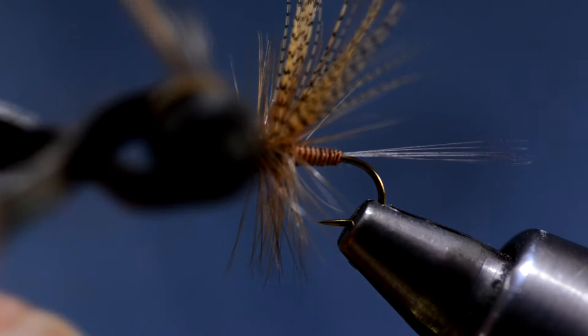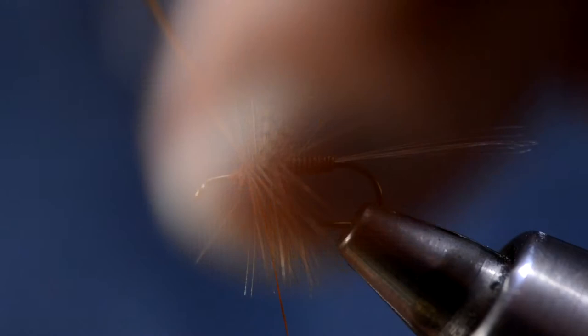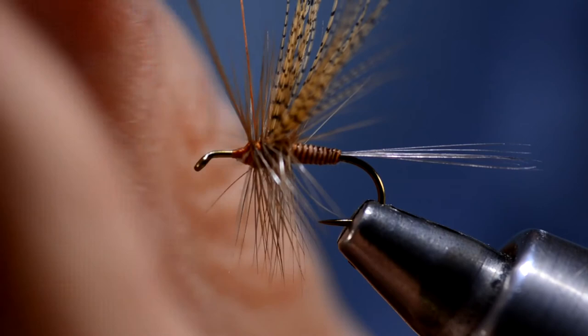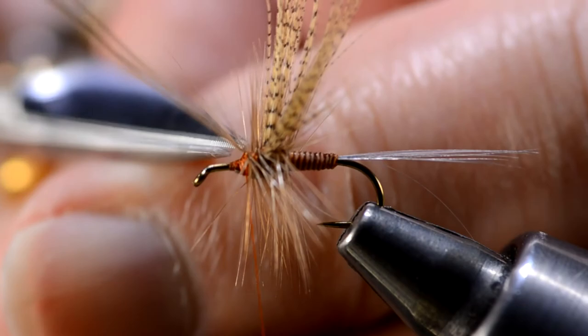Pull the hackle straight up. You can also bind it down underneath the hook. I like to pull it straight up. Take a thread wrap and fold it forward and then bind it down. Bind down the hackle butts. And you need three wraps at least to hold this securely. If you can do more, that's great. And then cut off the butts as best you can, trying to get all the strays with it. It's difficult.